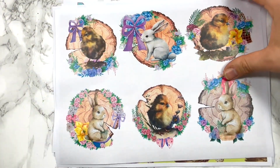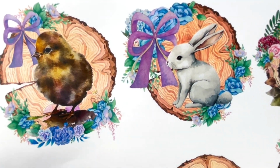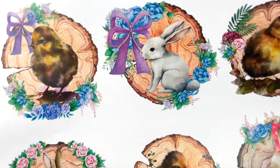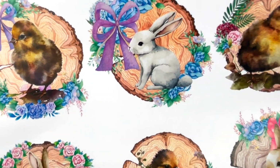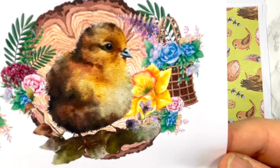Love these. This is probably my favorite page of the entire kit. It's the wooden slices. I just put some floral and some animals. Of course, there's some chickens. There are some little rabbits. Super cute. Look at the chicks. Oh, super cute.